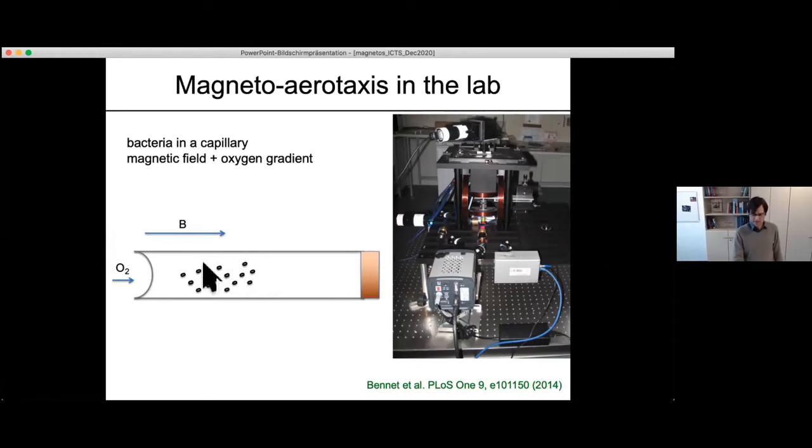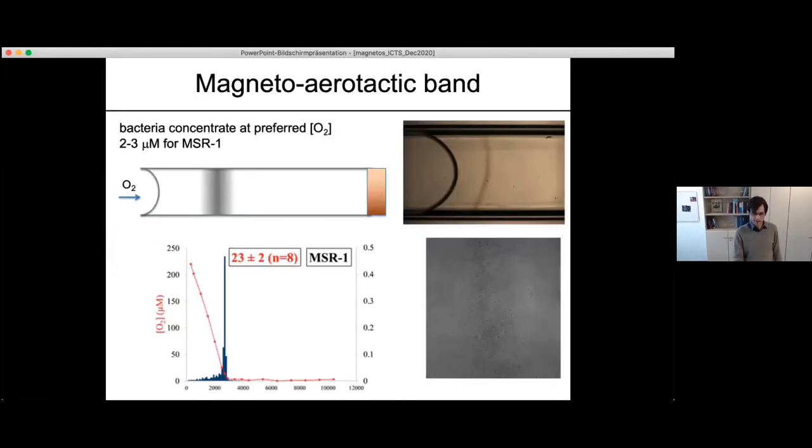What happens in that case is that these bacteria accumulate in a band. So you get some position here where you have a high density. You see this shown here. This is the meniscus of the water, and somewhere, some distance from the meniscus, you have this band which is dense in bacteria. So that's where they accumulate. And here you see the density profile plotted. In that case, this is very sharp. How it looks exactly depends a bit on the species that you use.